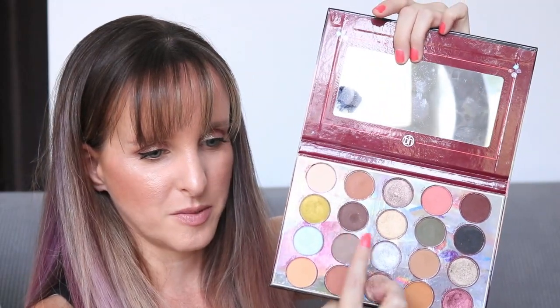So I was thinking there was stuff in here, the Royal Affair with the greens, but these are not, this is too brown, this is too green. So things felt similar, but they weren't the same. I feel like the white shade, there were multiple matches that I could find. So let's try All Tied Up from this palette.